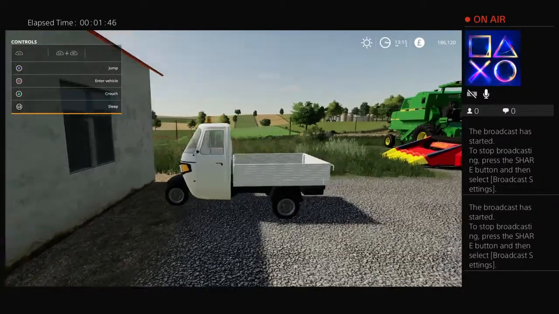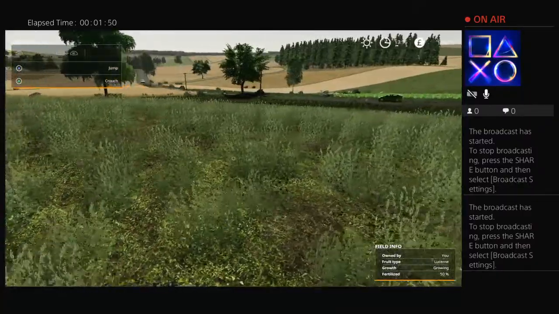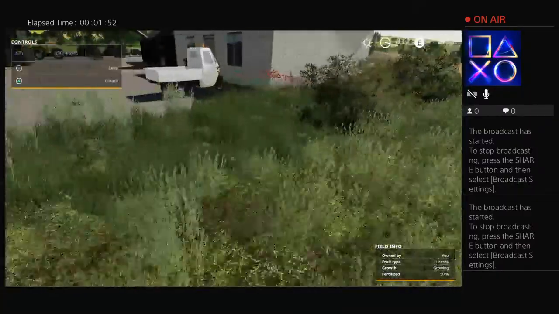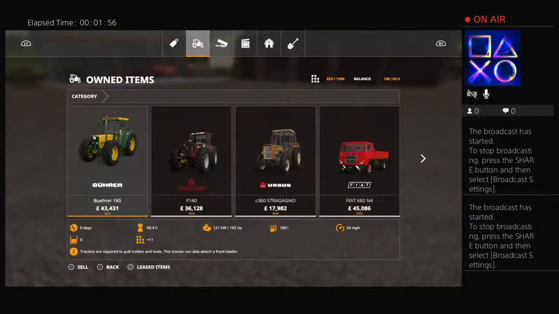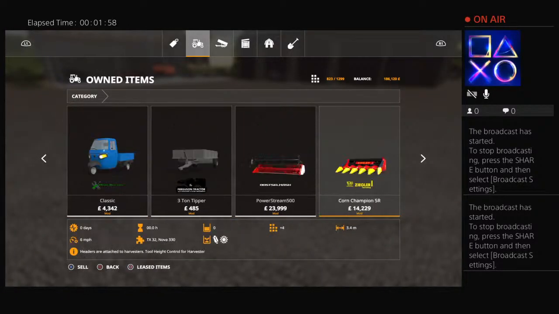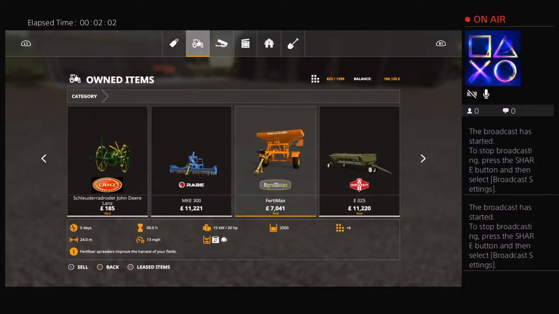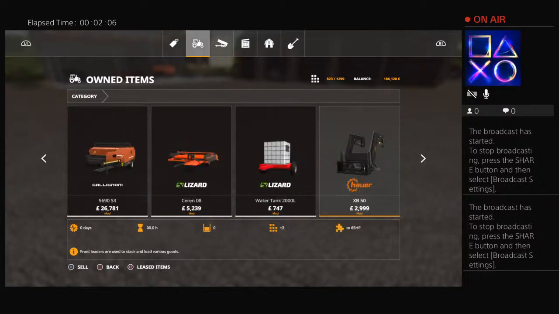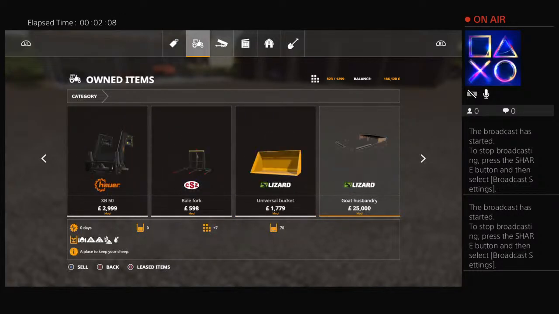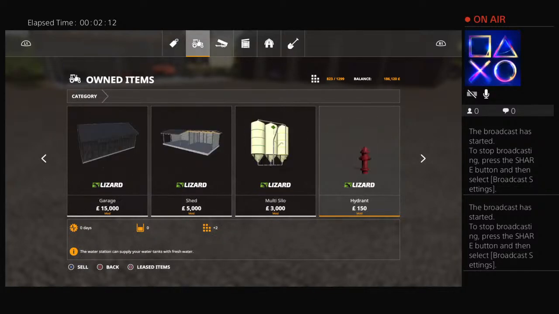Let's do x5 on that. So we've got... This is growing and only fertilised 50%. Have we got a fertiliser? That's a good point. Have we got a fertiliser? Yes, we have. We need to buy some fertiliser. That would be a good idea, wouldn't it?